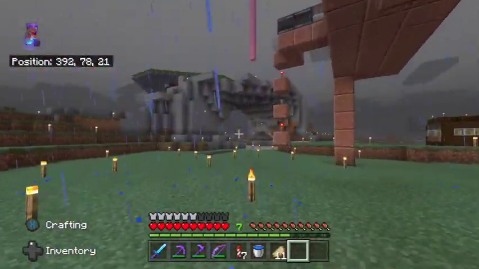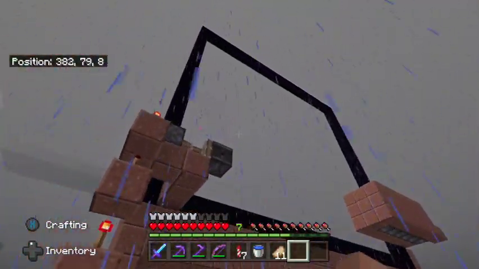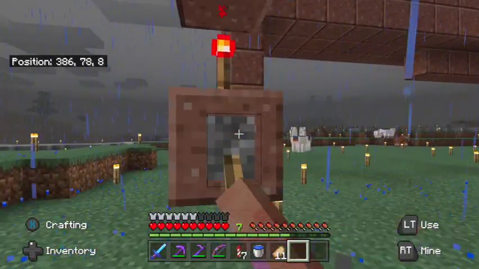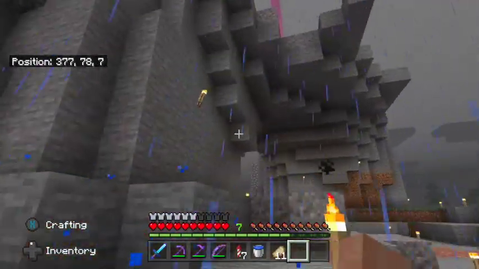Gotta turn the machine off. There we go. So you turn this off. I like it when the portal is on. It just looks better.